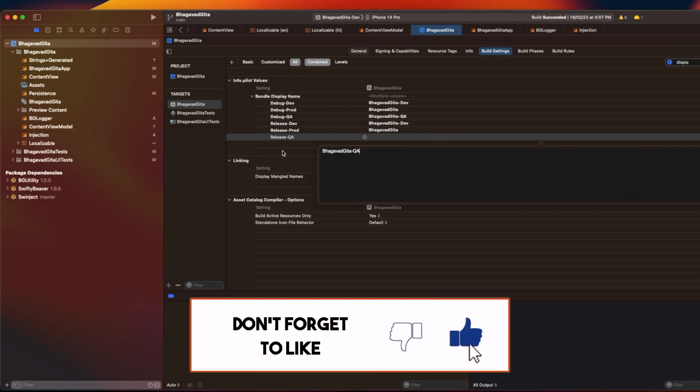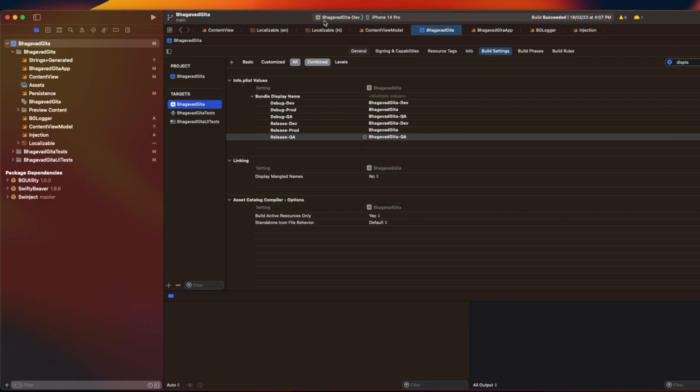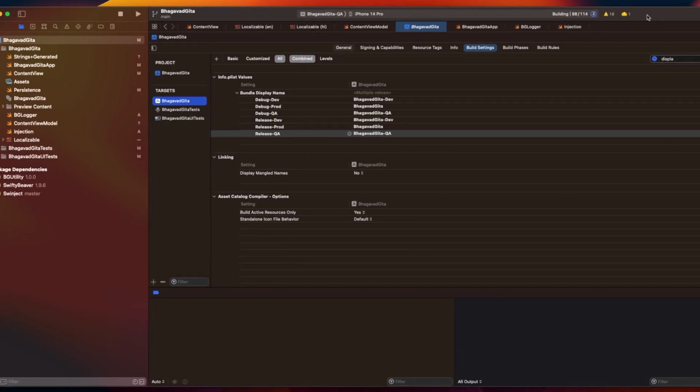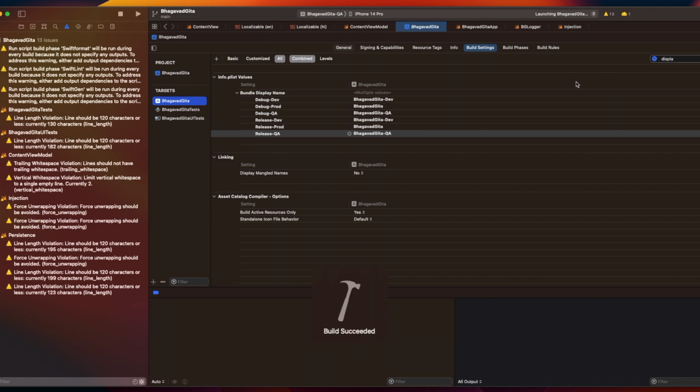Now let's run the different schemes and see how they appear in your simulator. Let me first run my QA, then run dev and prod, and I should see 3 different names in my app. So let it build.